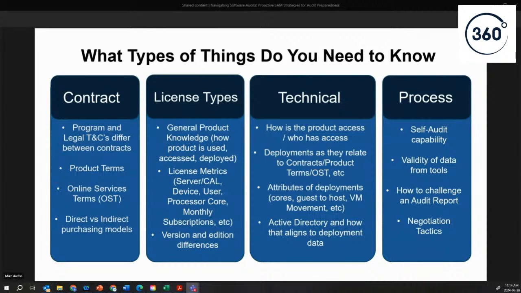You also want to understand is it a subscription versus a perpetual license? Because those might have a little bit different ramifications when it comes to an audit, right? So, if it's a subscription, when does it expire? When did we buy it? Because if they go and do past lookbacks and we bought a 2-year subscription, and we had it deployed 3 years ago, that could be a problem if we didn't have continuous subscription coverage and things like that. So there's all kinds of things even in here that you're going to need to know and understand.